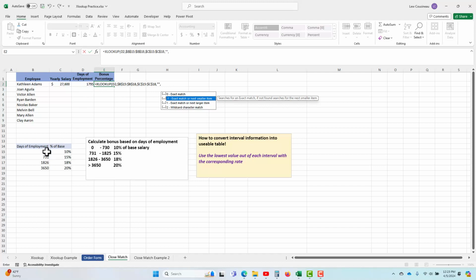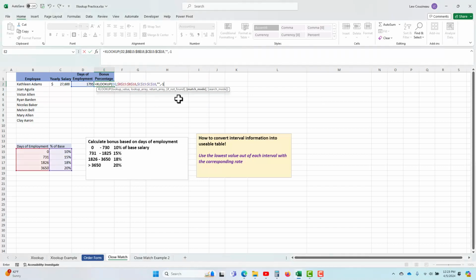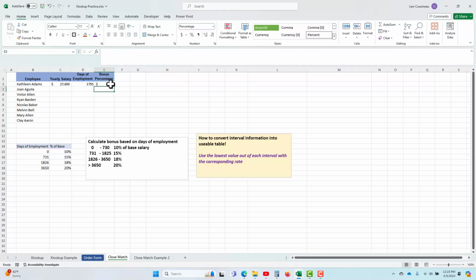So in other words, it goes here and goes, this is 0. Is there one larger? Yep, 731. Perfect. Is there one larger? Yep, 1826. But 1795 is smaller than that, so it has to come back to this one, and then it'll return the 15%. So that's how that works. You need this to be -1, and then it's going to return the 15%.